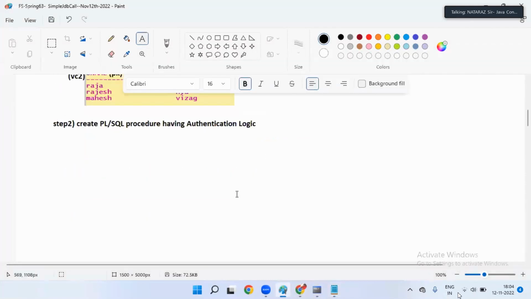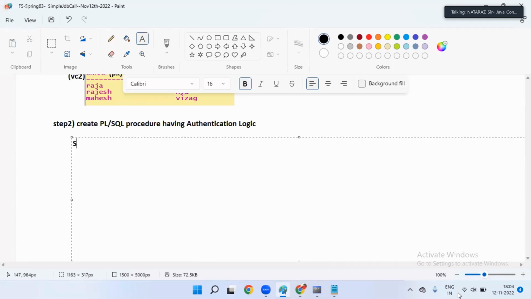Procedure created. Say edit. Copy this, guys. Create PL/SQL procedure having authentication logic. Okay, authentication logic means what? Authentication logic is nothing but verifying given username and password with already available username and password.